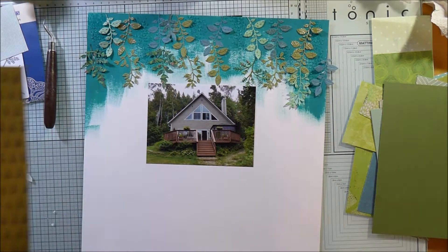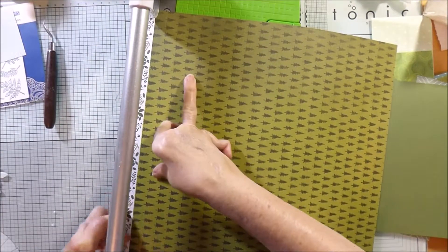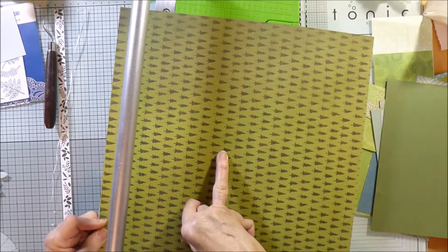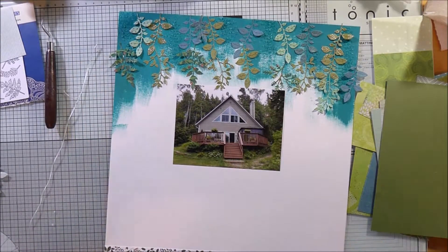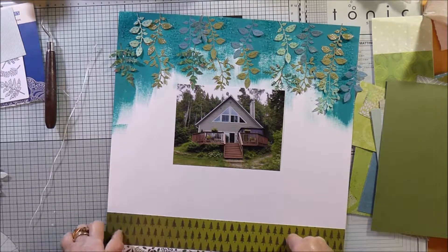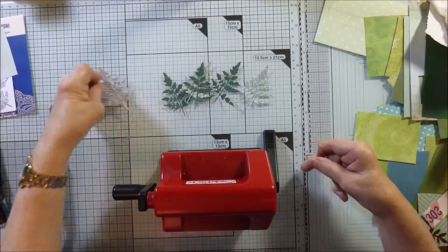We had a really wonderful weekend there — what a beautiful place. There we are, they're all stuck down. I've only stuck them in the middle so there's a bit of life — the leaves aren't too flat, which gives it a little more dimension. This is a paper from One Canoe Two's Creekside collection — I don't remember the name of the paper and I've already stuck the branding strip down, so I can't check now. But it's got these little trees and I thought it went quite well at the bottom, just to ground the page.